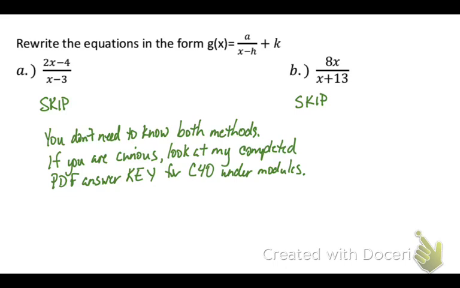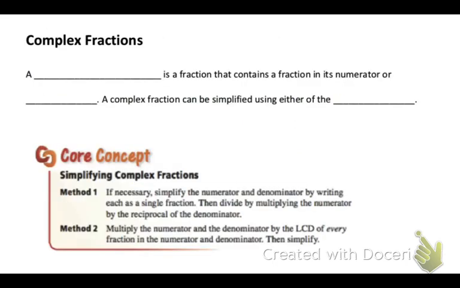The last topic that we're going to cover under Concept 40 is simplifying complex fractions. And this now starts our Part 2 notes of Concept 40. So a complex fraction is a fraction that contains a fraction in its numerator or its denominator. So it is a fraction or more within a fraction.